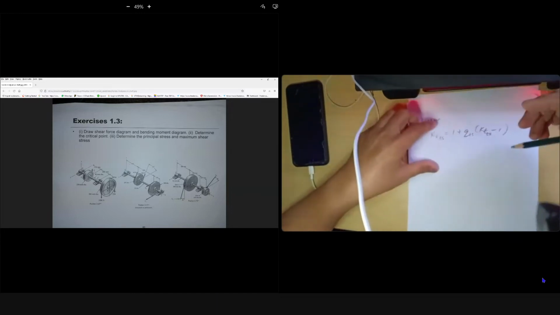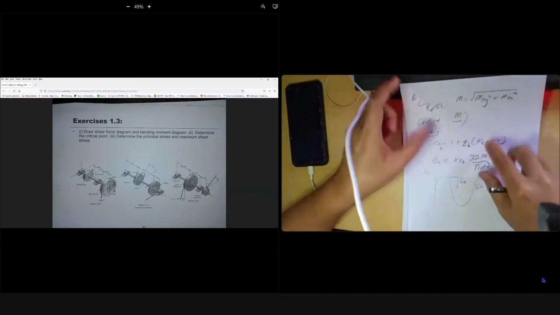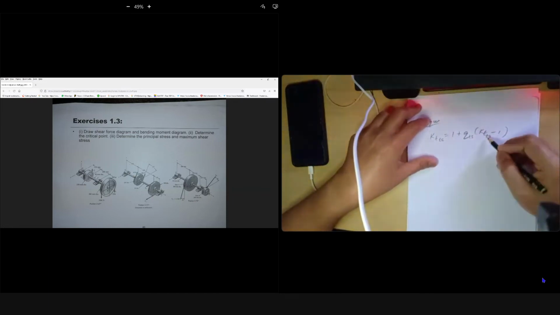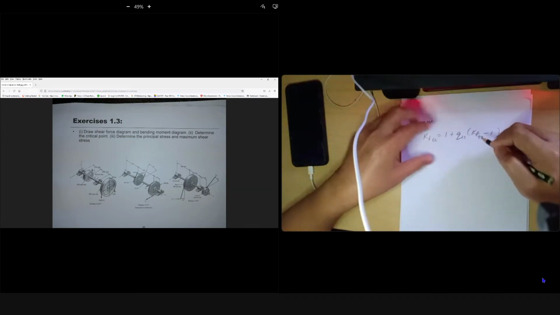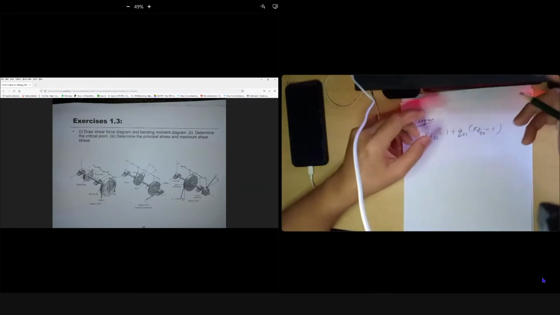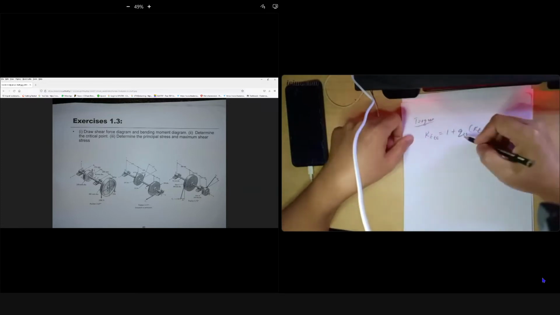If it is a shoulder, go for figure, chapter 4, shoulder. If you go for groove, remember, the one earlier is KT for bending. For shoulder, go for the bending case, first figure. Torsion is the third, if I'm not mistaken. Second is axial. For torsion, you go to torsion. For torsion, what is the KT? Static stress. So what is the value based on the ratio D over d, r over d. So you get your KT, then minus 1, q torsion.